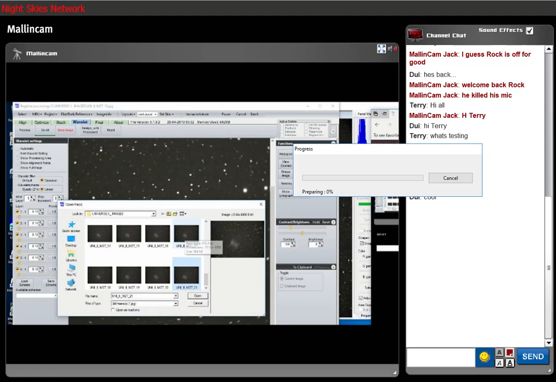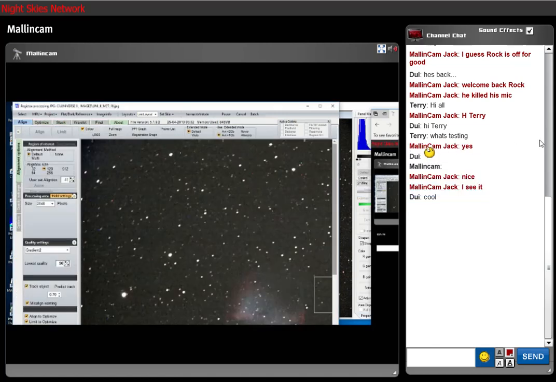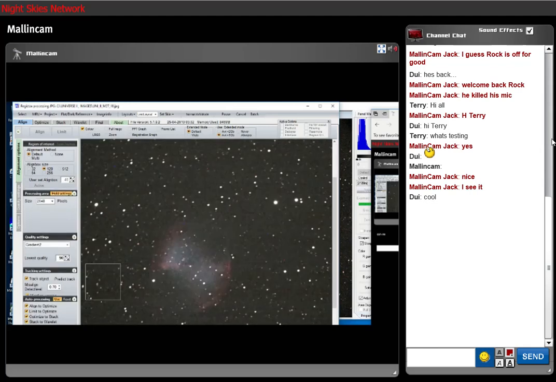All right, there. These are the 5 images with the sharpness turned up. The sharpness will add a lot more noise. Look at the noise we got in there. Here, take a look at this. Look at the noise in the background here. It's a single frame, and the sharpness is up.